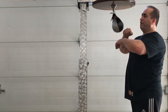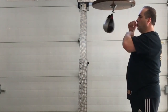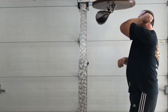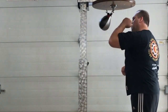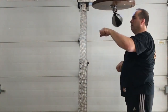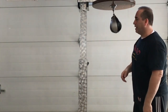So now we're gonna do the front elbows. So you do double on the elbows straight before you hit it. So you let this elbow goes, you let it bounce off the elbow. Then you hit it with the fist, okay? So it goes, I always try to practice both sides, okay? So that's why it's important to link these things so you can actually flow into it and it makes it much easier, okay?